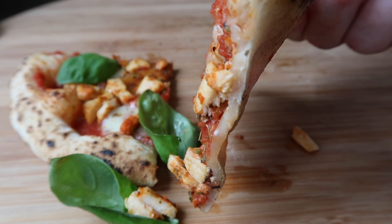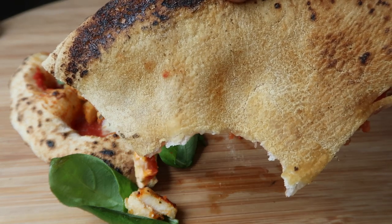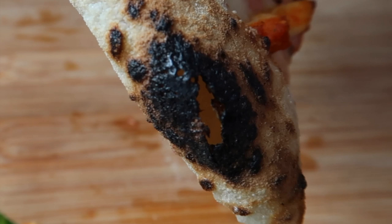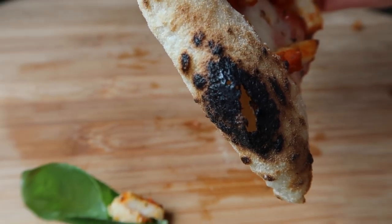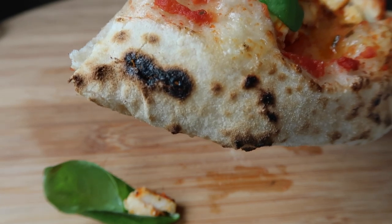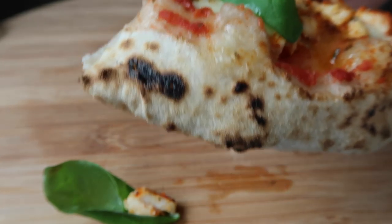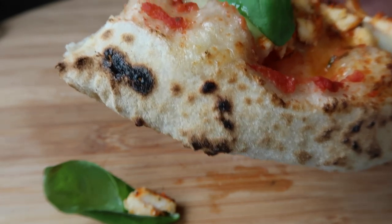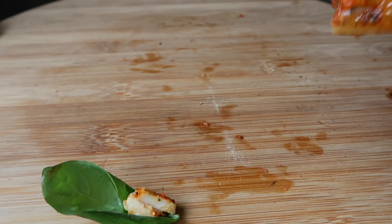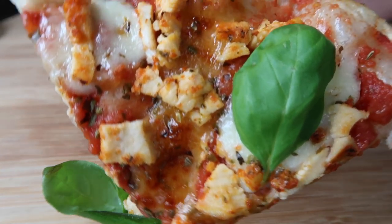Give that piece a try. Mm. That cheddar cheese with the chilli in it, it really has melted in beautifully with the Thai chicken. So tasty, so hot, but it was very hot when I had it on its own. I ate a piece on its own just to give it a try. It was really hot. But on here, because it's melted into the mozzarella and it's in the dough and all the chicken pieces, it's just perfectly blended in. It's melted in amongst all the flavors and it's truly delicious.